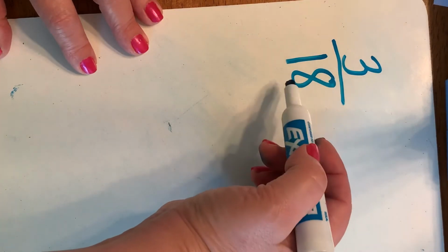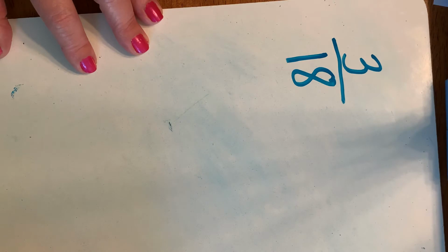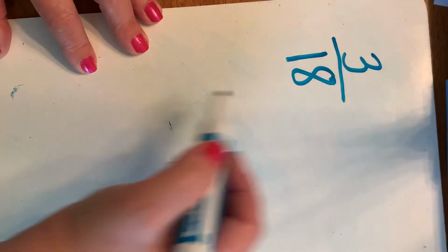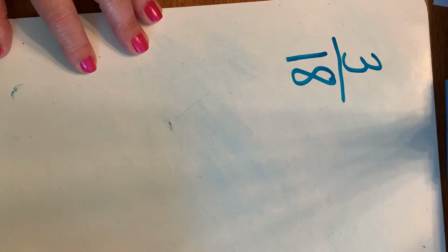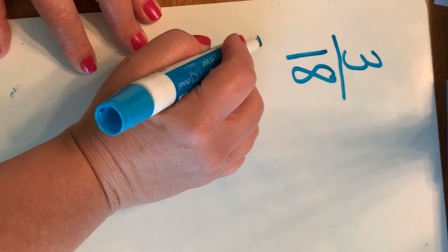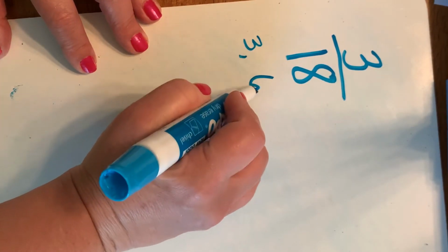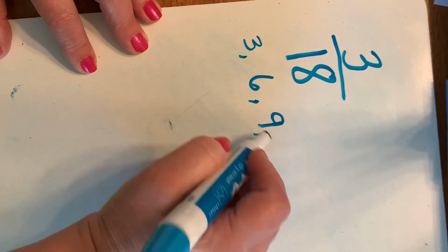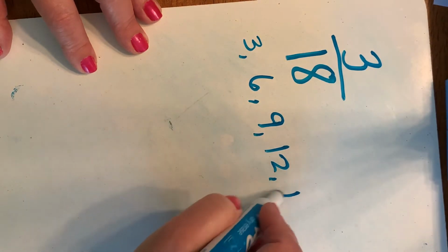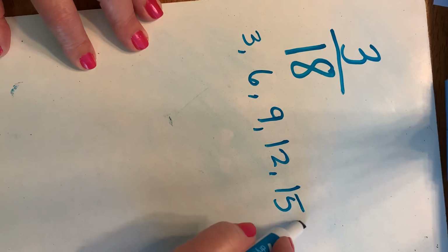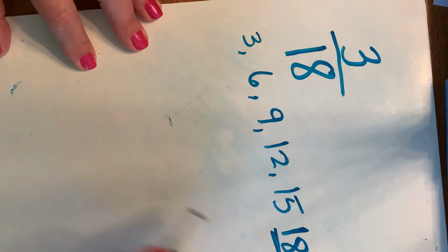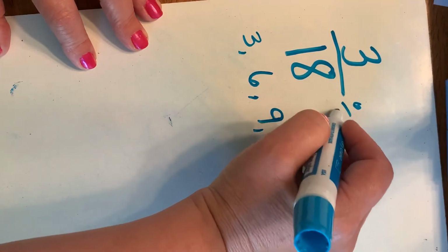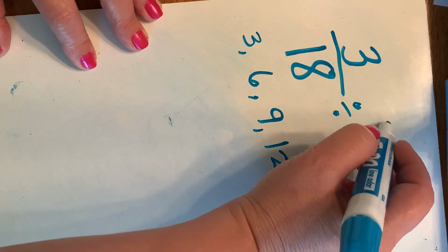Will 3 go into 18? Will our numerator go into the denominator? Okay, I hear some of you saying, yes, yes, yes. Well, if it will, go and divide it. But the ones of you who are still struggling, it's like, Miss Ram, I don't know. So we know that 3 times 1 is 3. 3 times 2 is 6. 3 times 3 is 9. 3 times 4 is 12. 3 times 5 is 15. And 3 times 6 is what? 18. So guess what? We're going to divide 3/18 by 3.